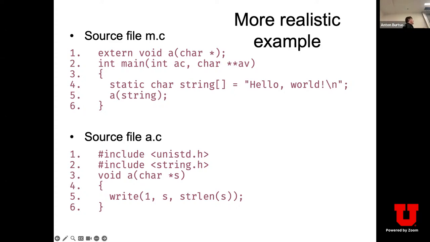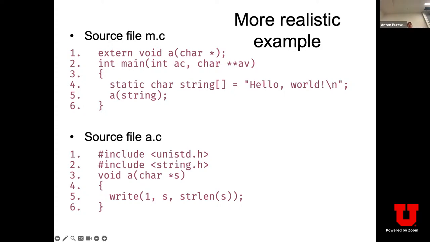Someone on Piazza was asking about a bootable USB stick that boots into Doom or Quake. This is how you start: take the Quake executable and load it. Our next homework — not the coming one, but the one after that — will teach you how to boot into main on a real machine. From there, you can load your Doom executable into memory and try running it. It won't work immediately because it'll try to open files, and you'll have to decide whether to implement a library or build a real kernel with a filesystem.